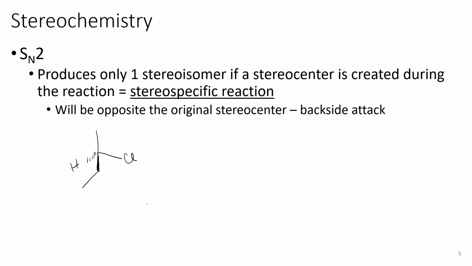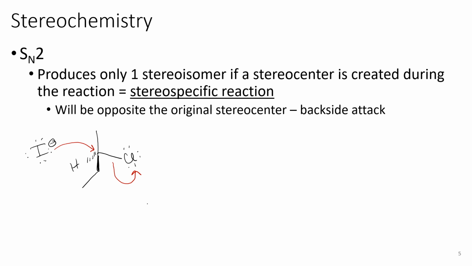What I wanted to note is I put that leaving group in the plane and I put it on a very specific side. So we're looking at it a little bit differently than what we would normally draw our structures, because I want to point out what we mean by this backside attack. In our SN2 mechanism, the leaving group is going to leave at the same time that the new nucleophile comes in. It happens in one mechanistic step. So what we mean by the backside attack is that the nucleophile is going to come into that sp3 hybridized carbon atom on the opposite side of the leaving group that is leaving. So that's referred to as a backside attack.